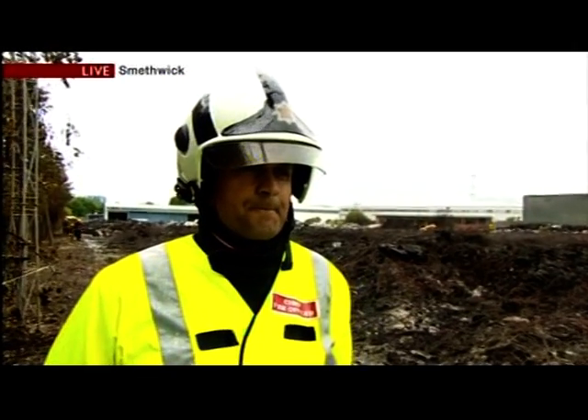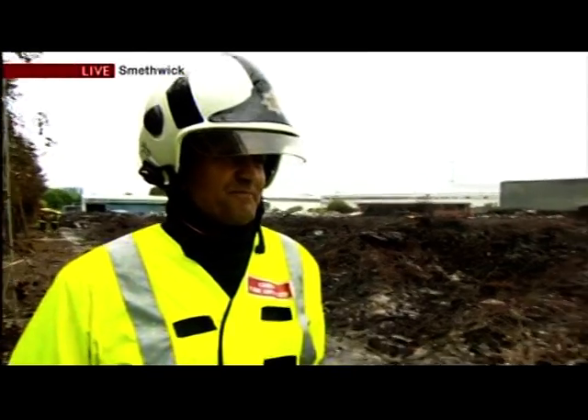We've heard that there have been 15 fires like this in the West Midlands. Would you like there to be different regulations on the way rubbish is stored? Well, I'd like there to be no fires in waste transfer stations. The regulations around this type of storage do need revisiting. If this was a tyre storage dump, those regulations would suffice — they'd be compartmented, there'd be drencher systems, and we could stop incidents like this happening so often. The fire service are hoping to be away from the site by the end of tomorrow.